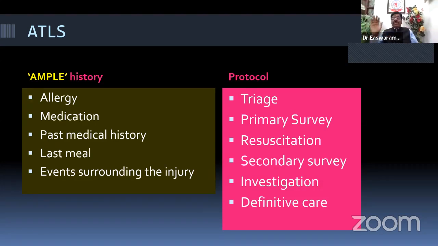Here, by the time, the patient will be very moribund. So it has to be in a matter of a minute, you should start doing the treatment. That's why the history should be very concise, often already taken by the appropriate persons. Could be a junior doctor or could be a paramedical person. Very important, 5 important things in the history as far as trauma patients are concerned are given with a mnemonic, AMPLE.